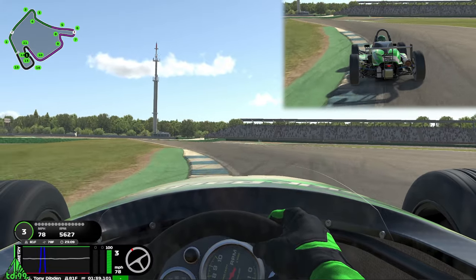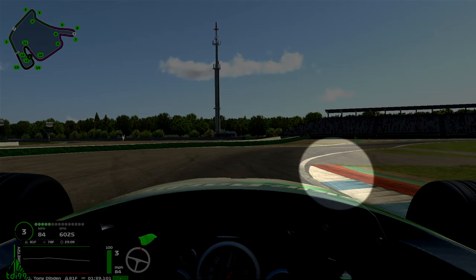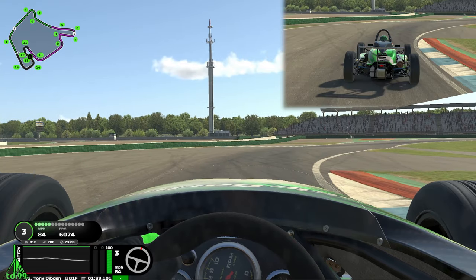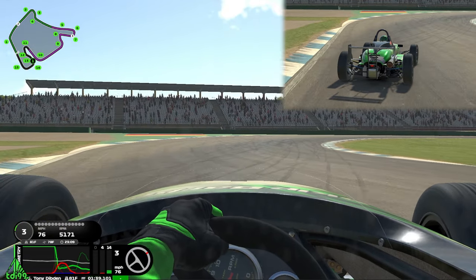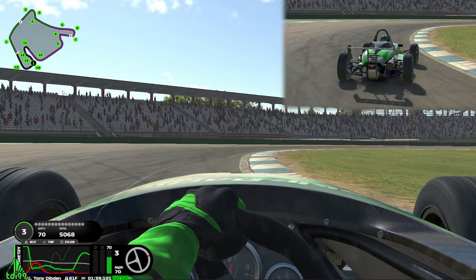The left and right kink here aren't really corners. You can take them flat out, but you are monitoring this end of the red curb. Just as you leave that and probably another car length after it, you're braking down to third gear. If you are up into four, sometimes you leave it in third.